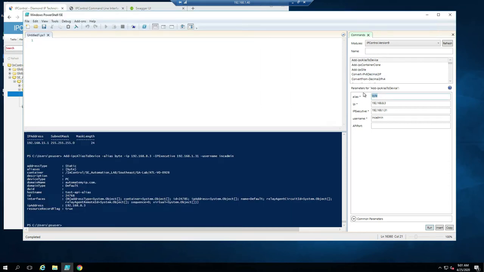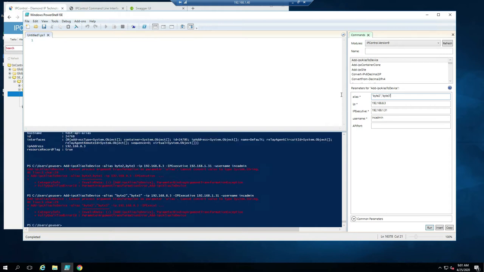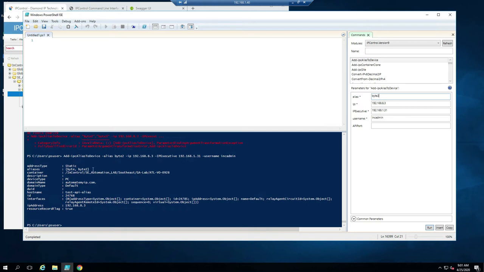I could just keep doing byte 2, byte 3, and I think, let's try this. No, can't do it. So I've only got it set up right now that you can only do one array and add it that way. But I think if you run that again, it might add it, and it just adds it in addition.